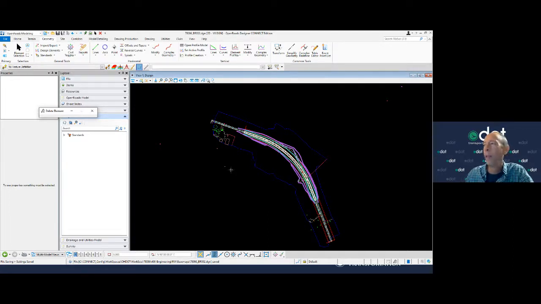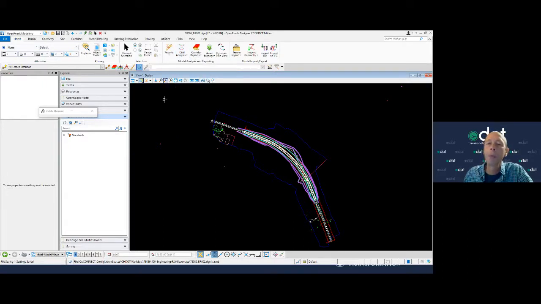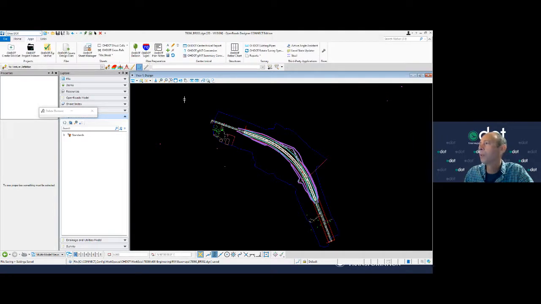So there is an inverse command. If I go to the home button here under civil analysis, there's an analyze between points. There's an inverse points command here, and it's based on point and click to select these, which can be pretty cumbersome. So talking with some surveyors, we decided to give them a little bit of assistance here.